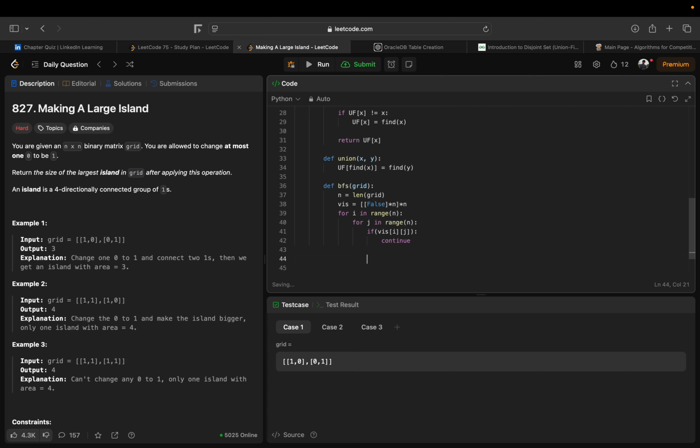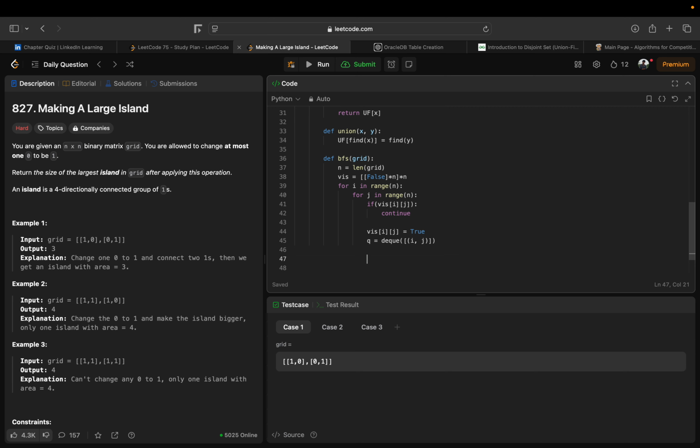And if it is not visited, we will visit that: visited i j equals true. We will make a q equal to deque of i comma j.